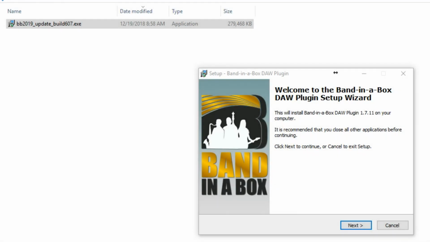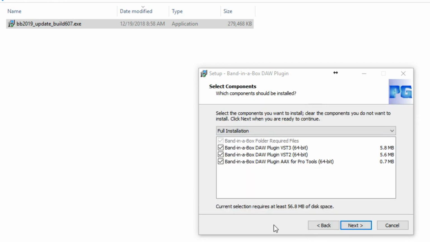In either case, during the Band-in-a-Box installation, you'll reach the part where the plugin is actually installed. For the majority of users, simply going with the defaults within the installation will be exactly what you'll want to do. Nevertheless, I'll go through the steps here and explain what's going on. Here it shows the different plugin types that are being installed. The VST 3 plugin is the one we're particularly concerned with in this video.